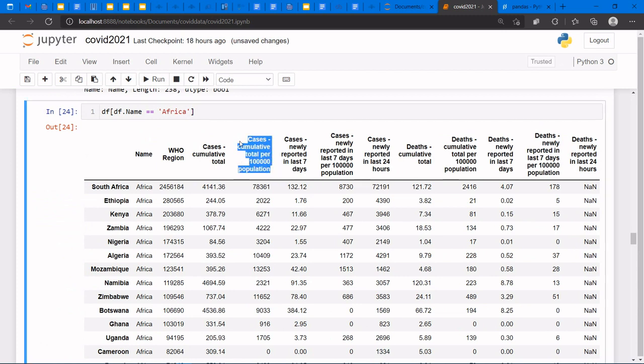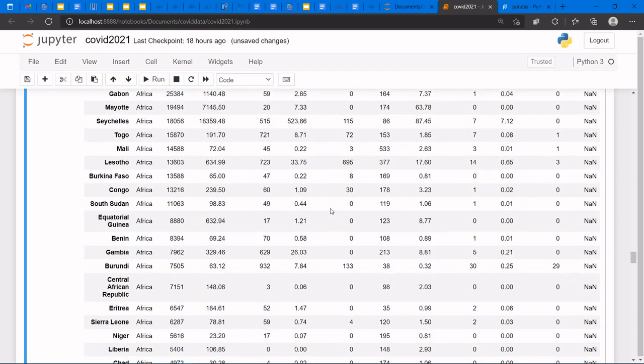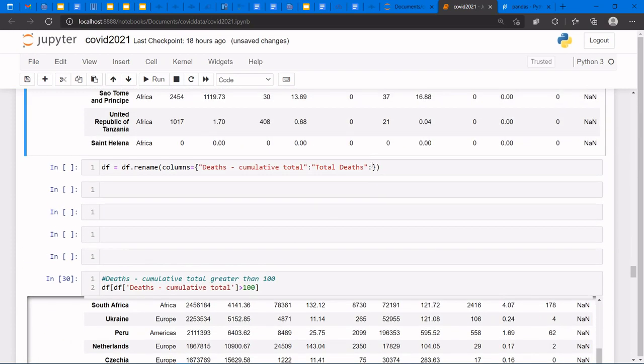So I'm just going to copy this. Is it per 1,000 or 10,000 or 100,000? Yeah, 100,000. Then quotation marks, Control V, outside the quotation marks, colon, quotation marks again, and then let's give it a new name.